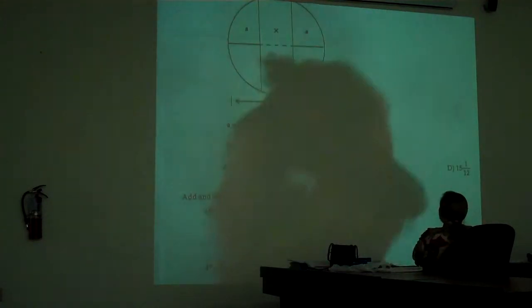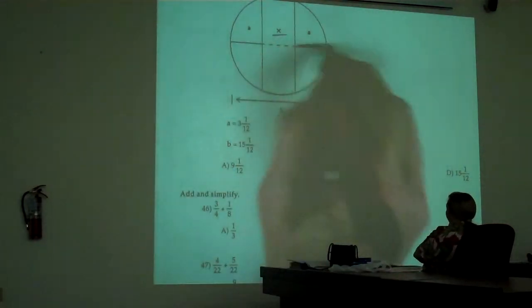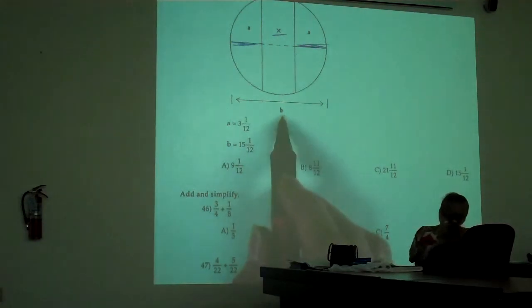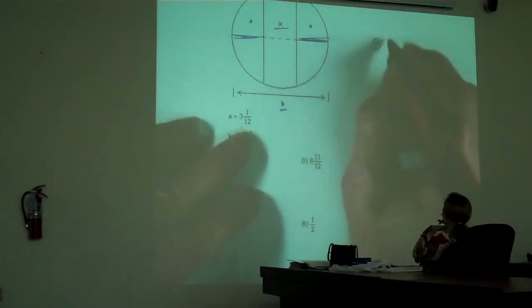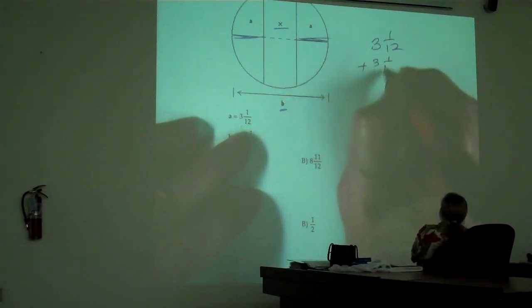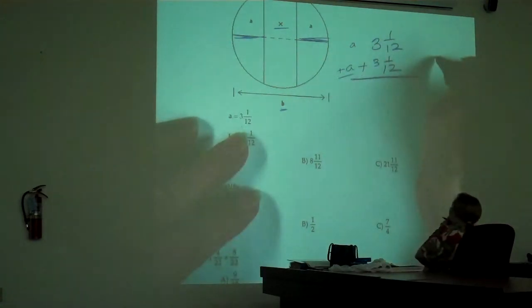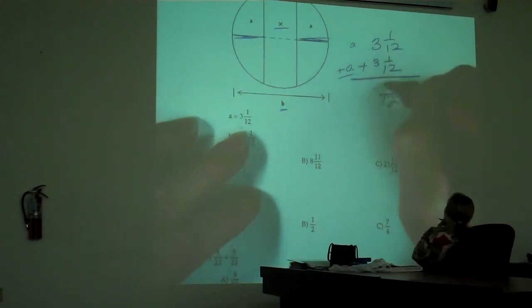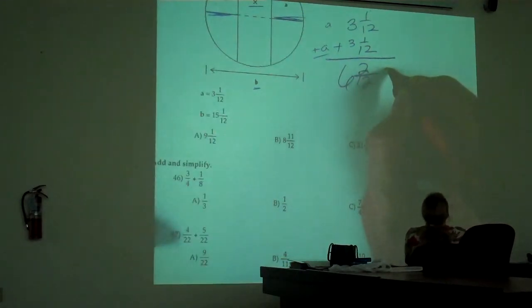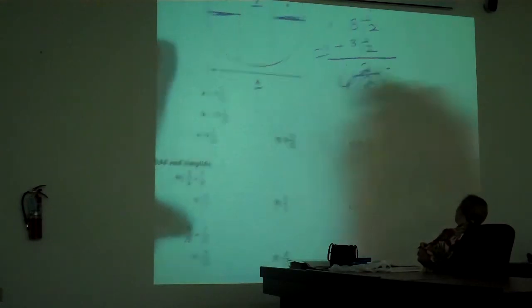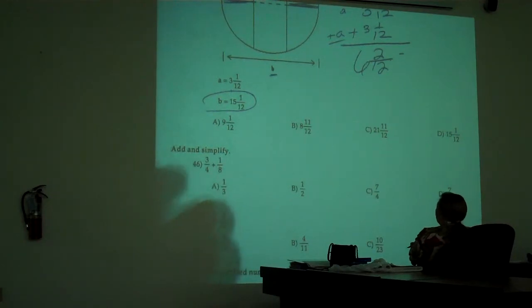Okay, how are we going to find the length of this part, this X right here? You add these two and subtract from it. Subtract it from this, right? So add the A plus A. So we're going to have 3 and 1/12 plus 3 and 1/12. That would be your A plus your A. So how many 12ths? 2. 6 and 2/12. Let's leave it in 12ths, because look at B. We're going to need it in 12ths anyway, right?